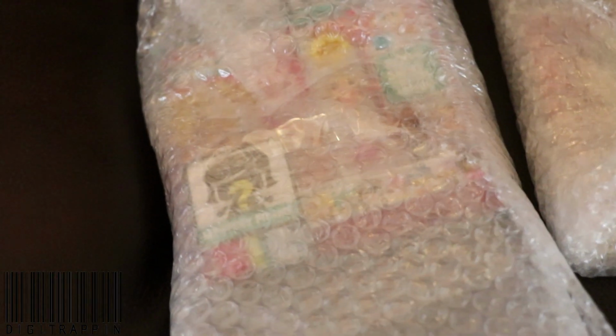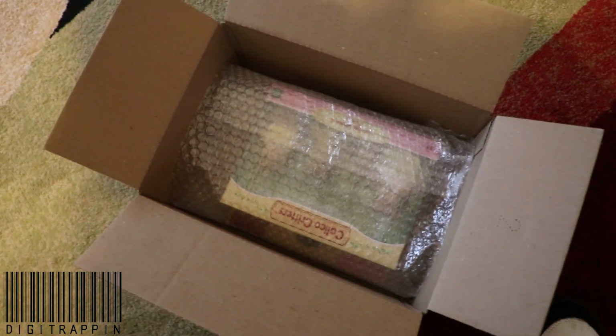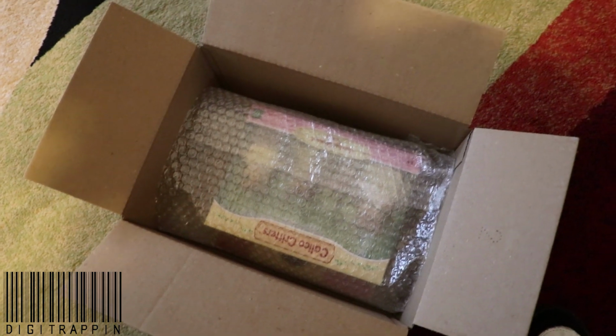I got a fidget cube. I got a little mini cube toy set. And all these are gonna go into a brown envelope. So it's not gonna be no shipping paper wrapping on these. And there's a little Calico Critter set. I got that in the 11 and 3/4 by 8 by 4 and 3/4 box.